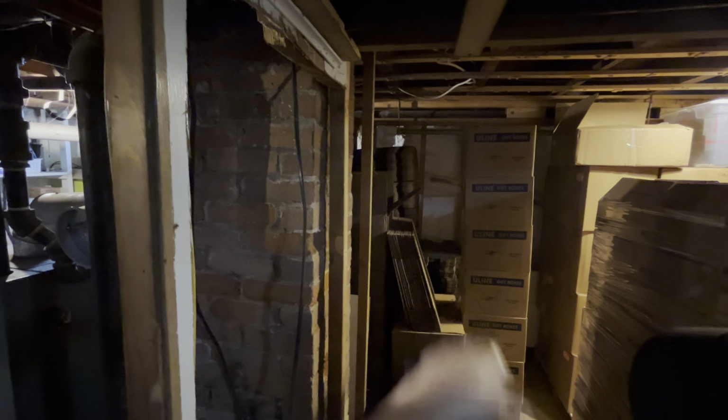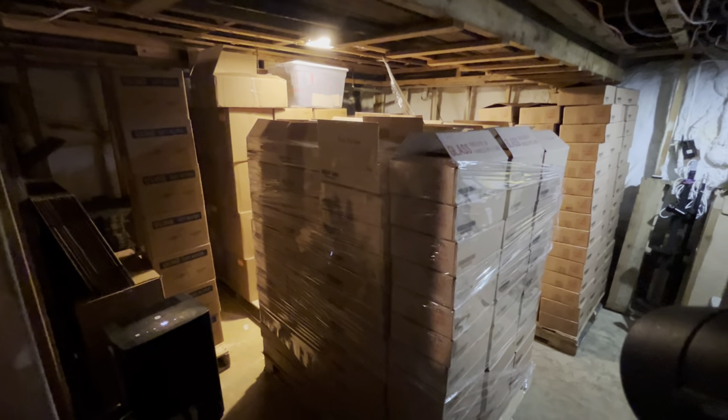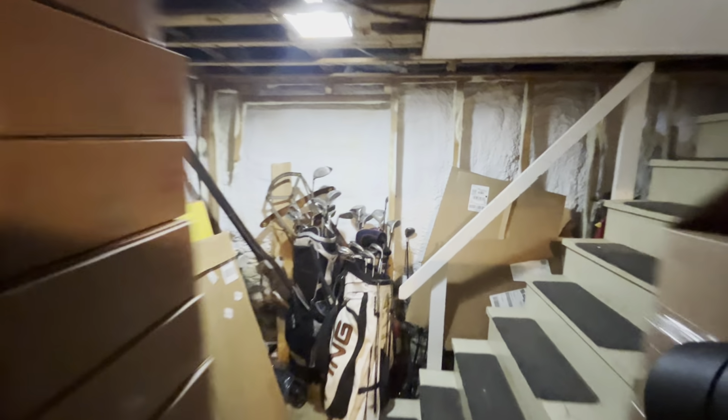And then on the other side of the chimney, if you can see just how far back it goes, there is a nice big front room of the basement here that is just all full of stuff. They've got a candle business running out of this house. So they've got lots and lots of boxes down here. But again, just showing you all of that insulation. It runs continuously around. All right, Jen, now let's get upstairs and start showing them the good stuff.